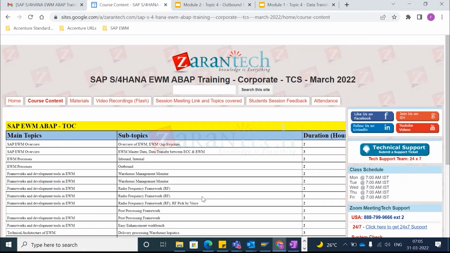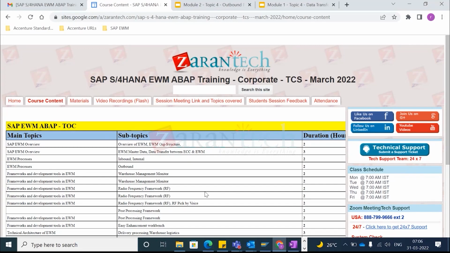Okay, let's start with the recap of yesterday's topic. If anyone can explain what we covered yesterday: what are the master data in EWM, and what are the different technologies or methodologies we use to transfer the master data and the transactional data from the ERP system to the EWM system? Any idea? Master data will transfer via CIF and qRFCs will be used, and transaction data using qRFCs.